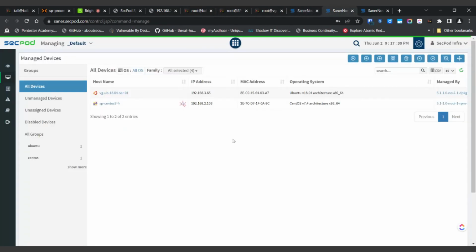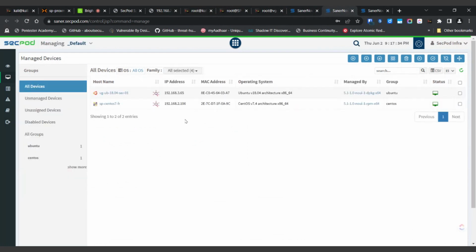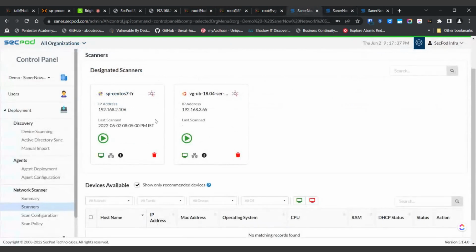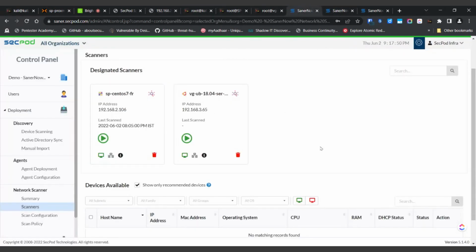These are the devices presently. Both are network scanners, kept for demo purposes, and presently it is not showing 2.123, which is yet to be scanned.